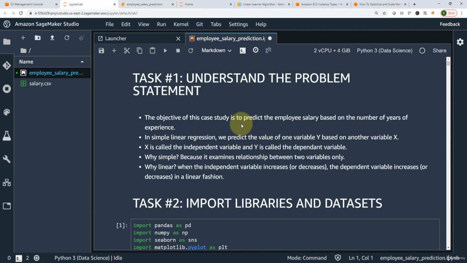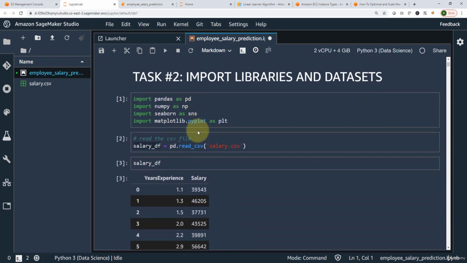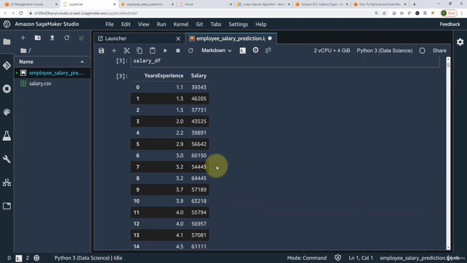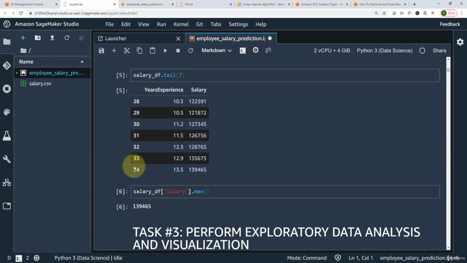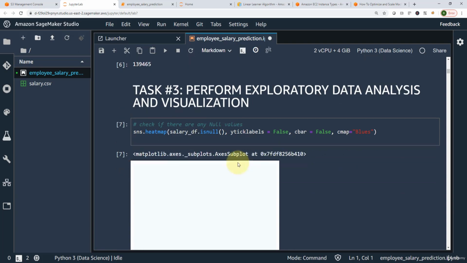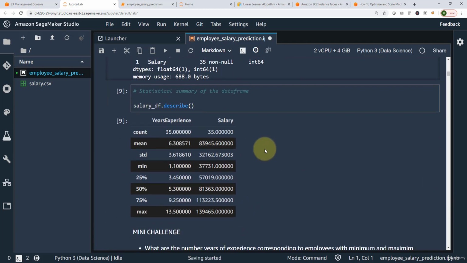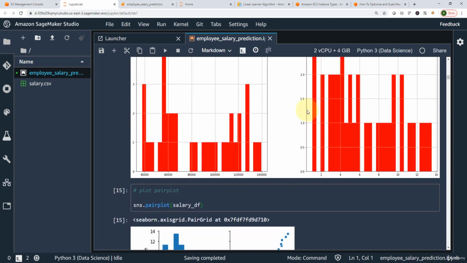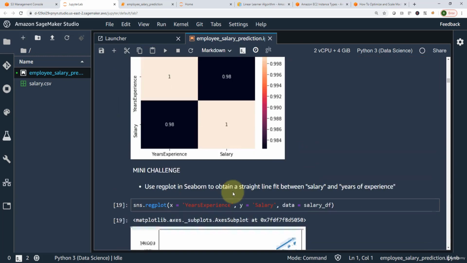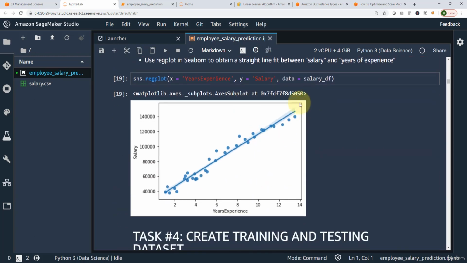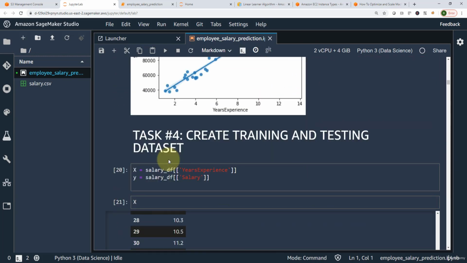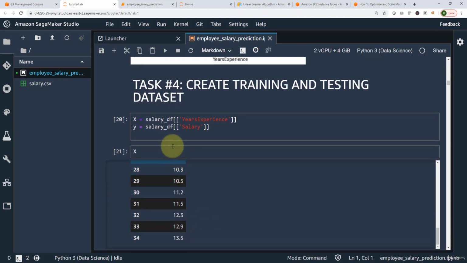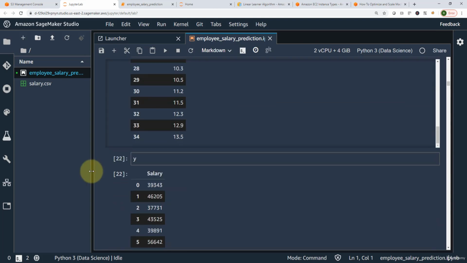in this case study. So in this case study, we started with an understanding of the problem statement and business case. Task number 2, we imported our libraries and data sets, and then we performed visualization and exploratory data analysis. We did histograms, we did the pair plot, we did the correlations, we tried the reg plots, and then in task 4, we created our training and testing data sets.